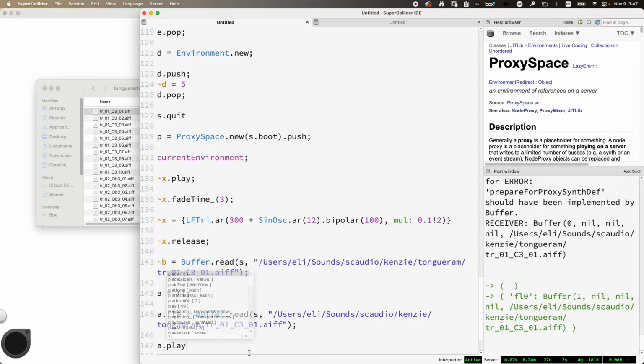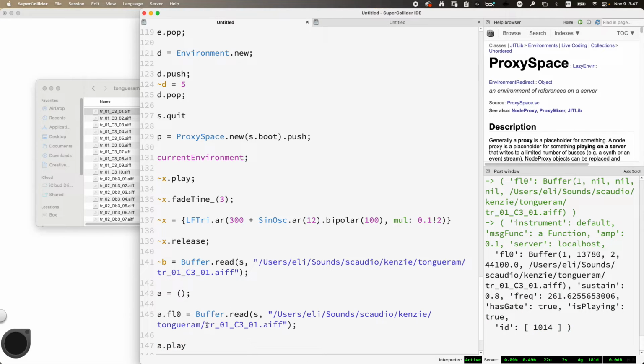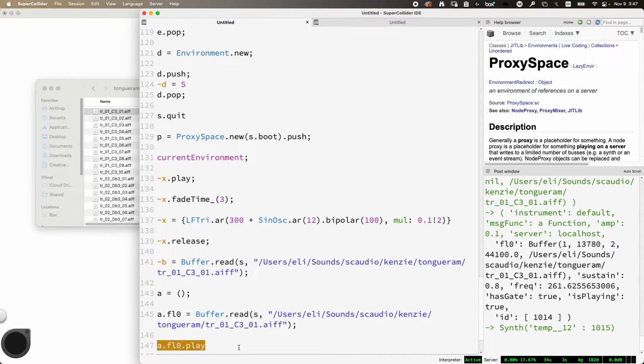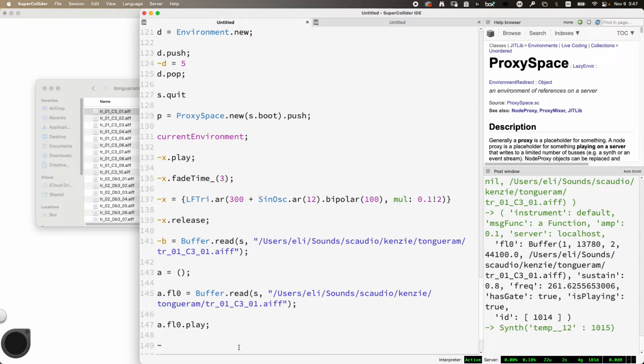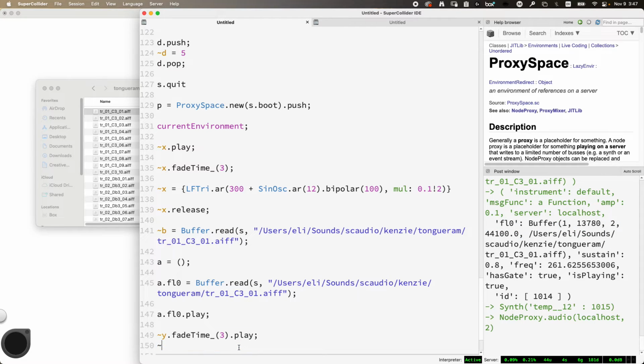And so then we can, interesting. Oh, sorry, yeah, not the event, this thing, right? And so then we can say, make a, we'll just do this, and we'll say play buff.